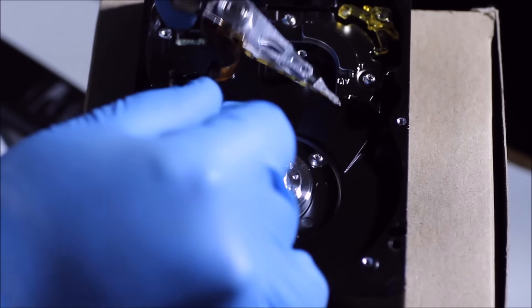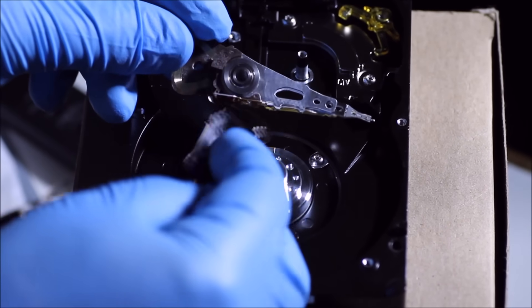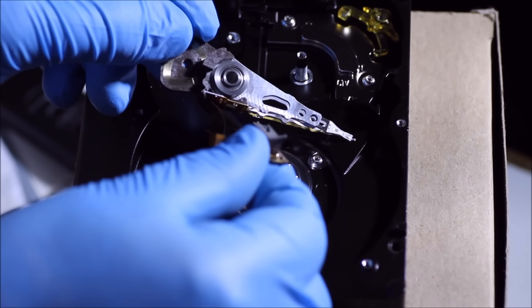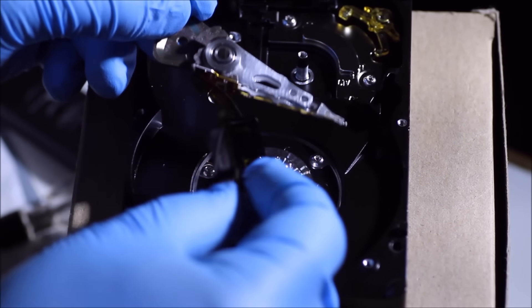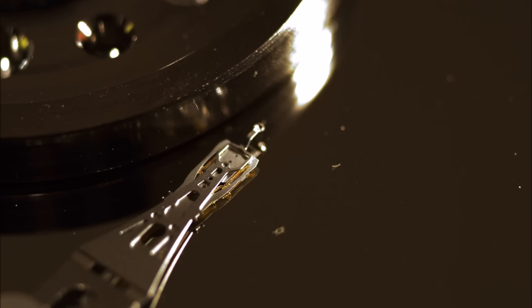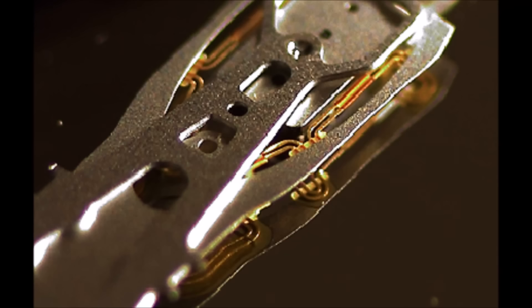Here is the read-write actuator. The actuator is made up mainly of aluminum. It has a copper coil at the end and a ball bearing assembly in the middle. I took this macro shot just to show you the size and scale of the read-write tip of the actuator. This shows you how much gold is in there. It's not a lot, but as you can see, it's quite bright and quite pretty when you can get a close-up view of it.